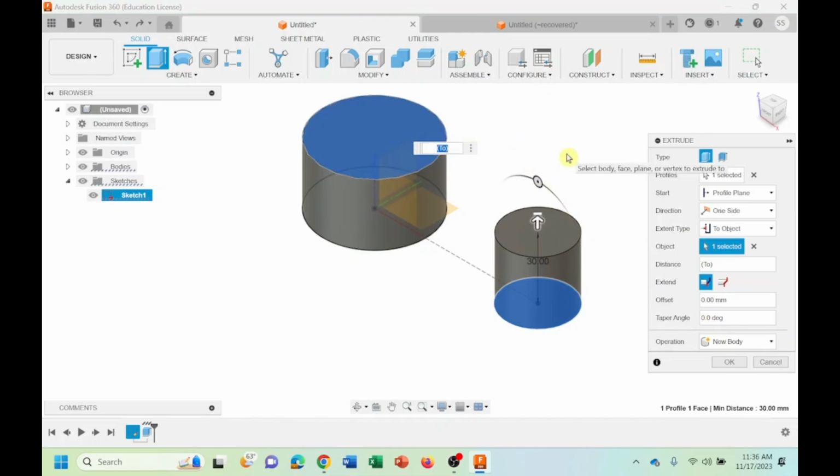See the difference from the previous one. I just used extrude distance, and now I use the extend type, the object. Why? Because I want to define the relationship. I want to show you, keep this mindset that we learned from the two-dimensional, which uses the constraint and defines the relationship between all the objects that you have. Here is the same. So this is a better option, to use an object, and it's doing the same thing.